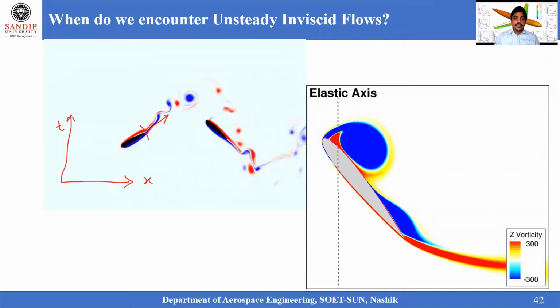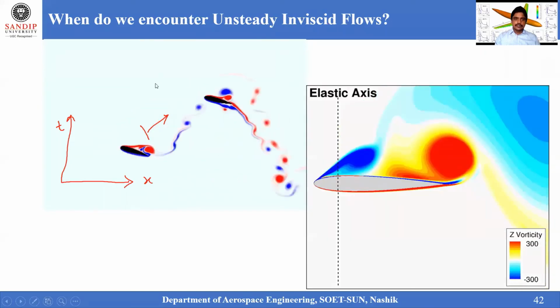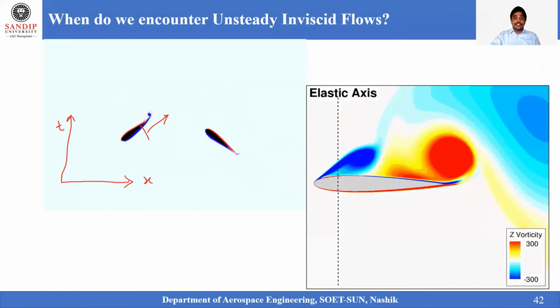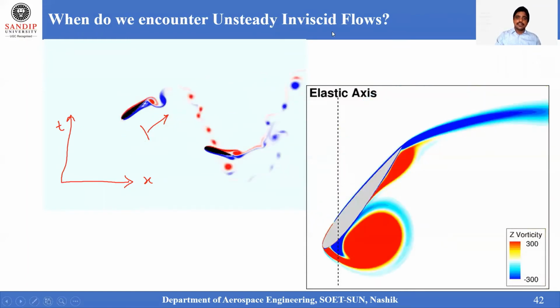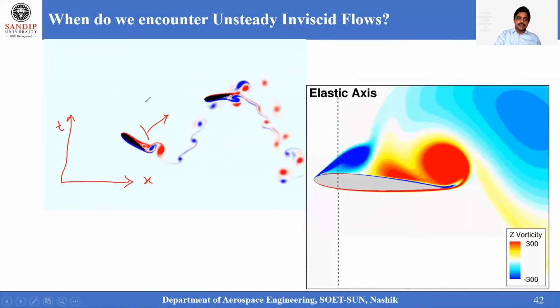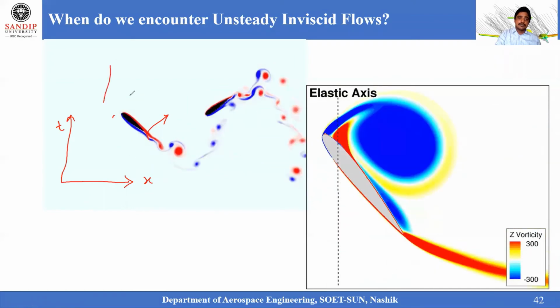Right now my aerofoil movement has been paused. Let me again show you one more moment when my time instant is... So this is at the fixed instant of time t. Let me remove this pause. So that means I'm not able to fix with respect to the time t. When I'm talking about this time t, I'm not able to capture this particular xy coordinate frame. As I can see on the screen, it is a two-dimensional frame.